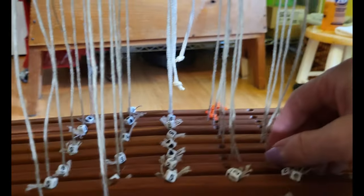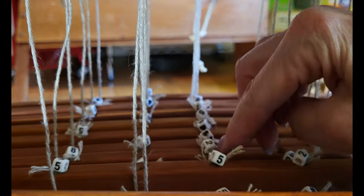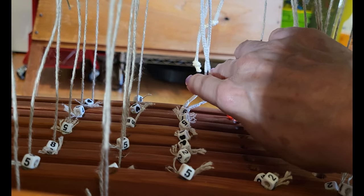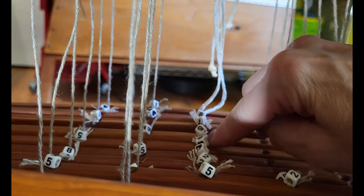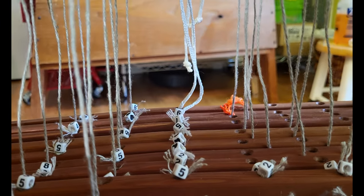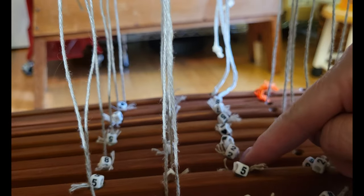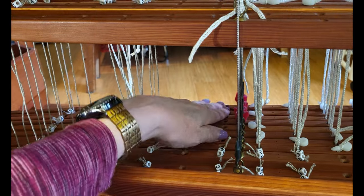Here is an example of that. On this shaft, I have a mix of Texsolv and the cording, which I'm going to change out. I'll replace these two Texsolv cords. But all of these are on the lower lamb. My treadle 10 is calling for just shaft 7 rising. So I'm going to need to remove all of these lower cords except for shaft 7. Let's start though with the next shaft.